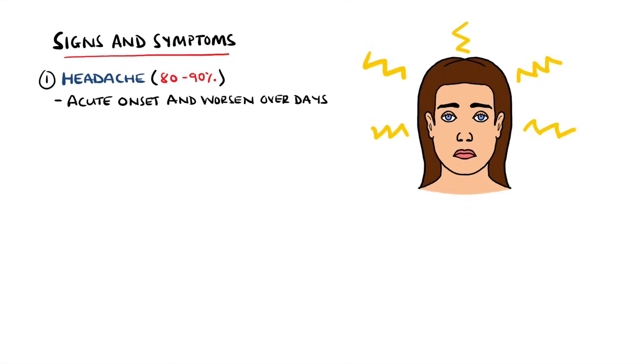The most common manifestation of cerebral venous sinus thrombosis is a headache, which is seen in 80-90% of patients. These are mostly acute headaches that worsen over a few days and may present as many different headache types and locations. But when the sigmoid sinus is involved, there is a correlation with occipital and neck pain.